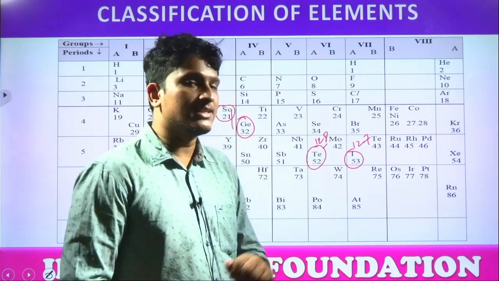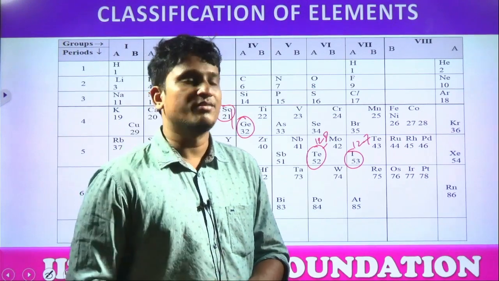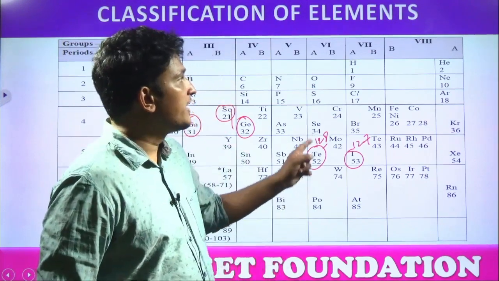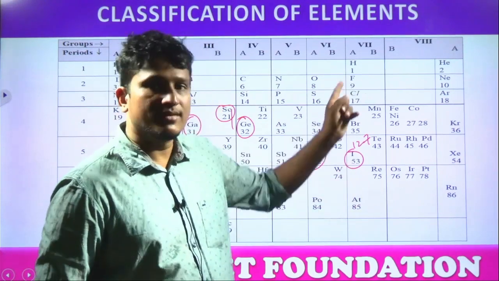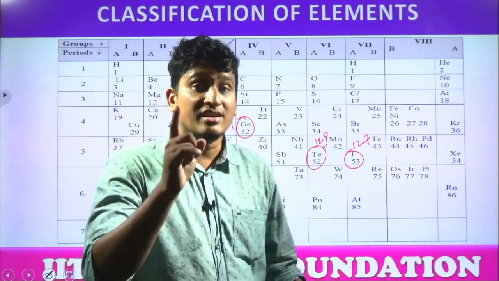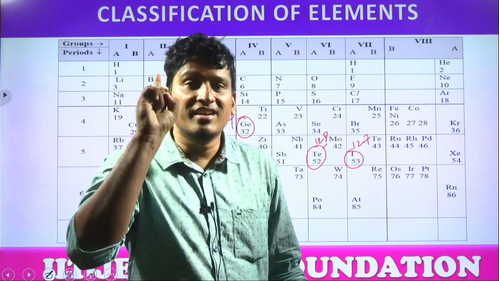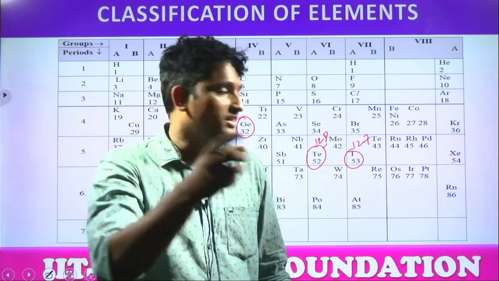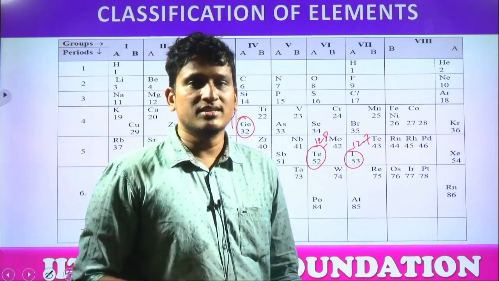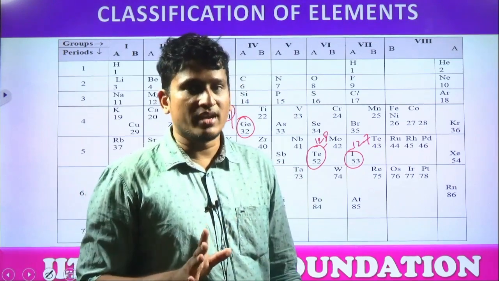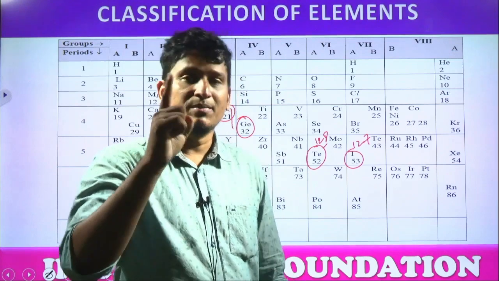But look at how he classified. Why did he classify it this way? Think. Because tellurium is showing the properties of the 6th group, and iodine is showing the properties of the 7th group. So he strictly followed chemical reactivities. He knew this classification for these two elements became a drawback, but he strictly followed chemical reactivity only.